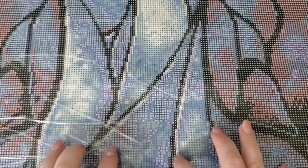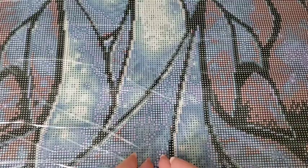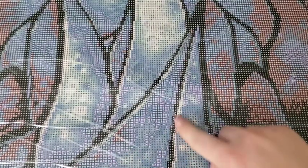Now, the other thing I was going to look at is, is it confetti or is it color blocking? If you are new to diamond painting, what I mean by that is, in confetti, there are lots of numerous colors just sprinkled on the canvas. And when it's called color blocking, that's pretty self-explanatory. It is blocks of color together, like these white lines. So I would say it's got a fair amount of confetti in it, but it also has a fair amount of color blocking in it.